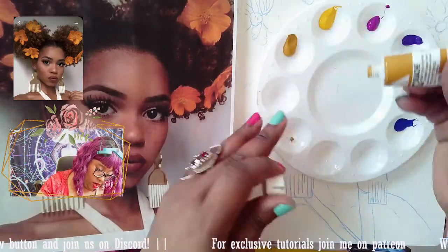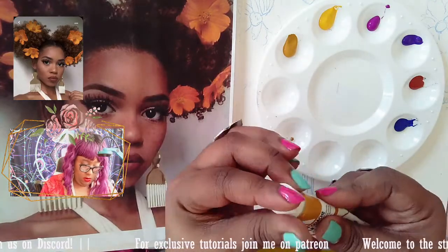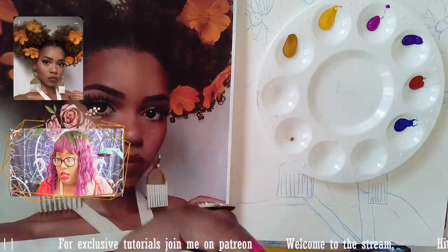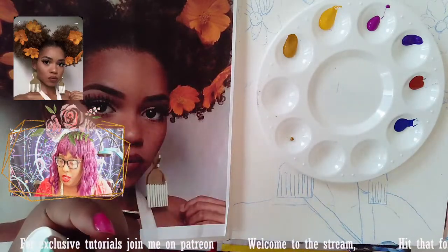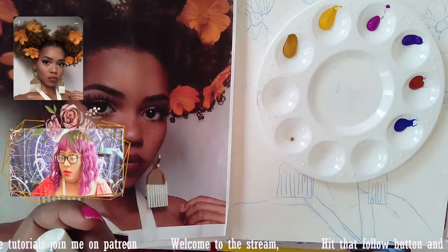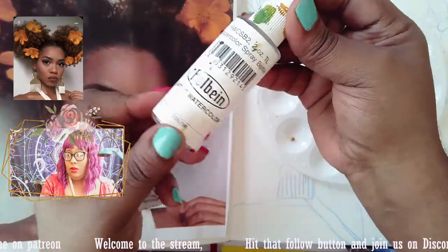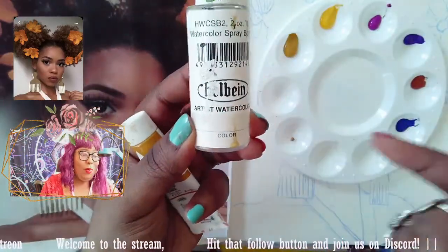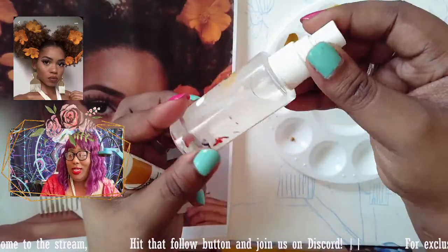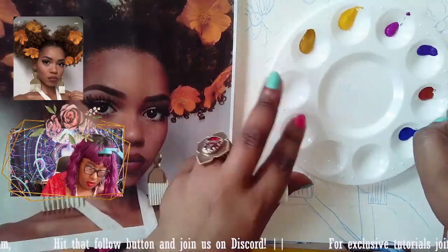And the yellow ochre, and you have your little mixing palette in the middle. And then, you know, I got my spray bottle. I always use my spray bottle to kind of do whatever I need to do. Usually I have my spray bottle. And this is a Holbein spray bottle too, I think. So you can see I'm obsessed with Holbein, but you don't really need that. You can use any beautiful misting bottle because it's mostly a misting bottle.